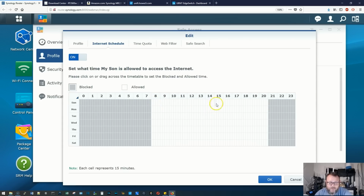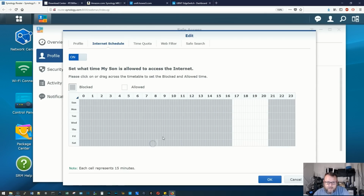So I'm actually going to take it a step further. Now this is in 24-hour time, so if you're not living in 24-hour time, you just have to subtract 12 once you get past noon. If I want his internet access to come on at 5 o'clock, 1700 hours is 5 p.m. So I'm going to highlight all these, and it's going to be blocked. That'd be 5, 6, 7, 8, and then I don't want it to shut off until like 10. So this whole 9 o'clock hour I'm going to be allowed. So that's the time there.